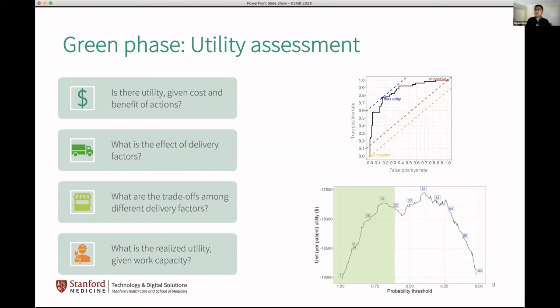Then this is the most novel part, in asking the hardest questions: given the costs of taking action, given the costs of inaction, given the cost of following up with a false positive, and the negative cost of missing somebody, all said and done, is there net utility? And you could quantify that in dollars, in number of hours saved, or in the increase in quality of life, whichever way you choose. It just has to be the same units.